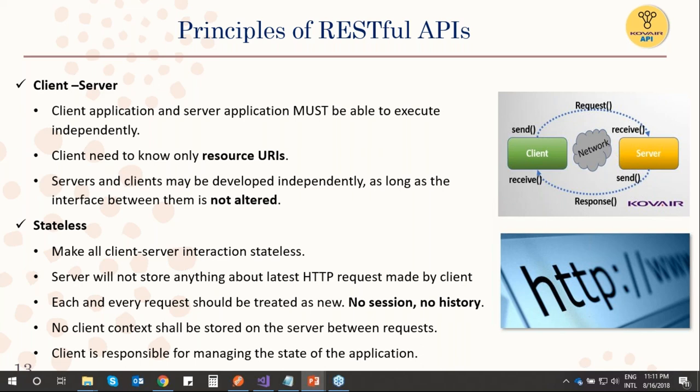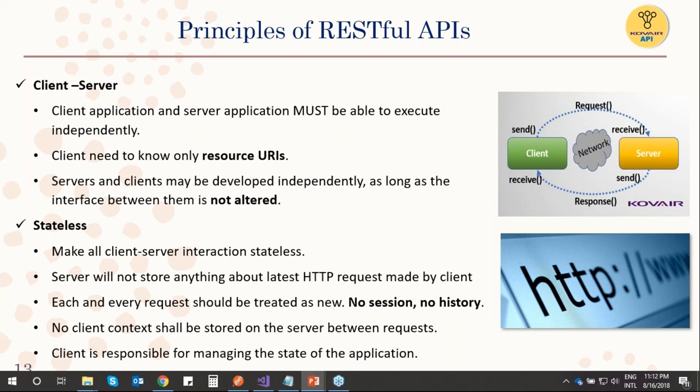Next, it's about stateless. Before going into the details, the entire notion of statelessness is defined from the perspective of the server. The constraint is that the server should not remember the state of the application. As a consequence, the client should send all information necessary for execution along with each request. Basically, the specification says the server is stateless, meaning every server can service any client at any point in time. There is no session, no affinity, and no sticky sessions. The relevant session information must be stored on the client side without any traces of data on the server.